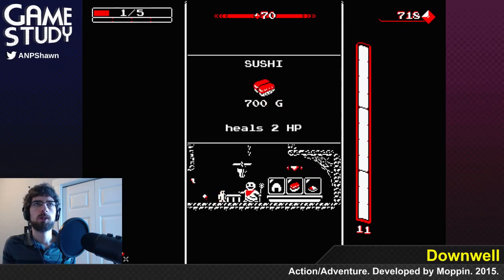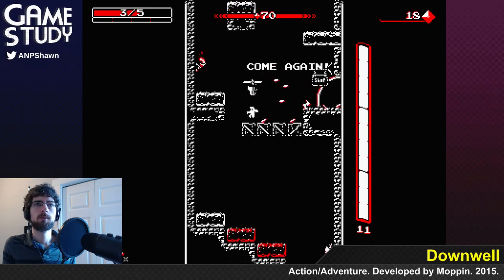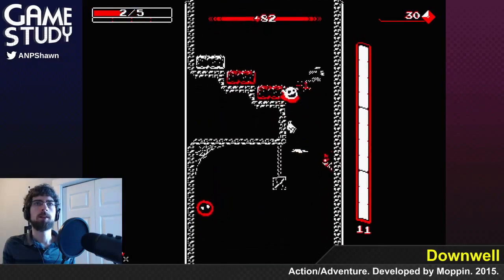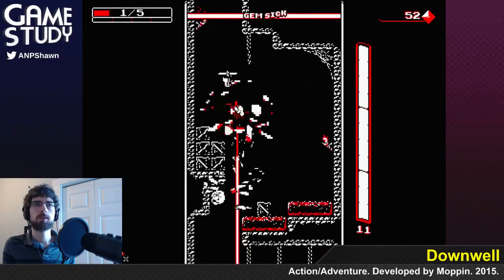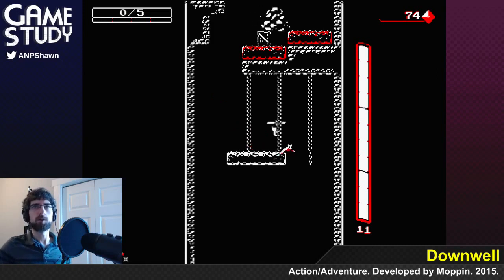Ooh. I definitely need to heal. Okay, spikes. Gotta be careful there. Makes sense. Oh, so scary. Yeah, okay. I got a little overwhelmed there.